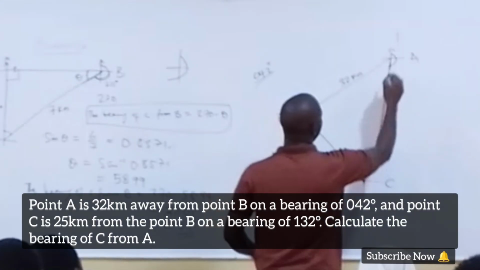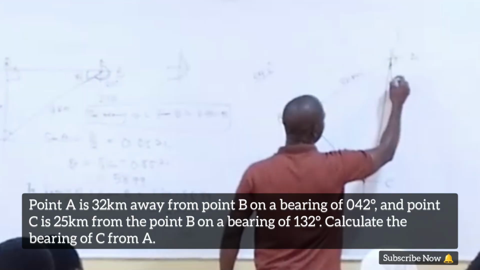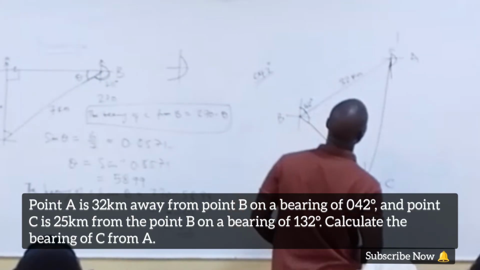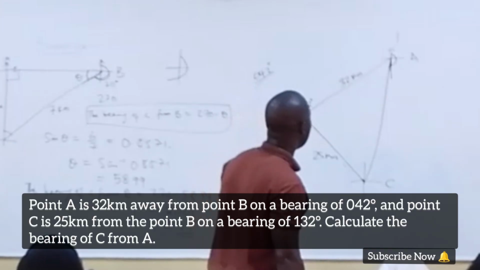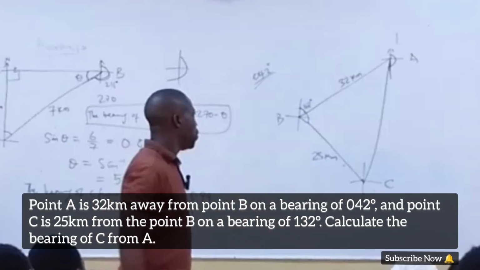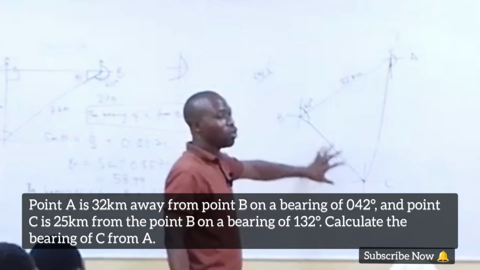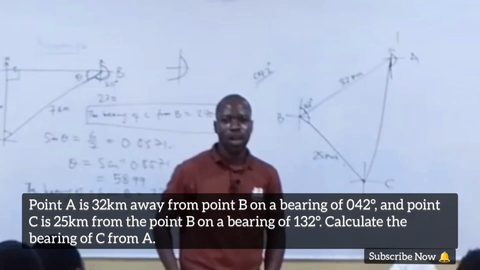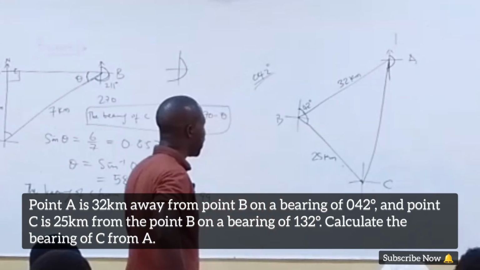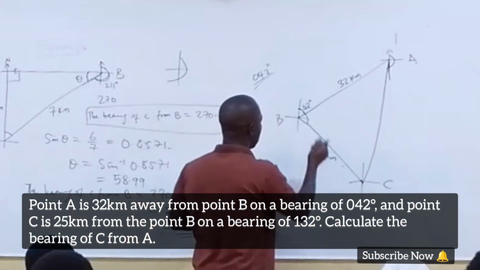And I believe it's going to be 180 plus something, but we don't know what it will be yet. So what are we going to do here to solve this question? What formula are we going to use? Which method are we going to take? But first of all, let's see what this angle will be.